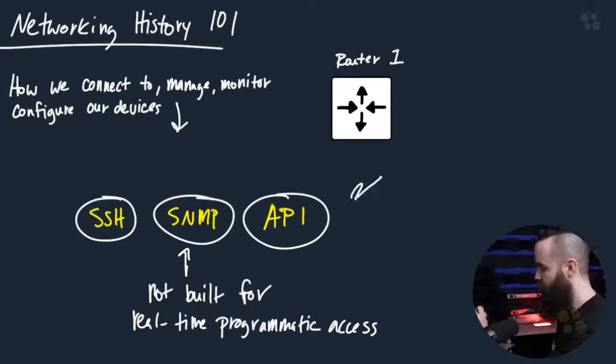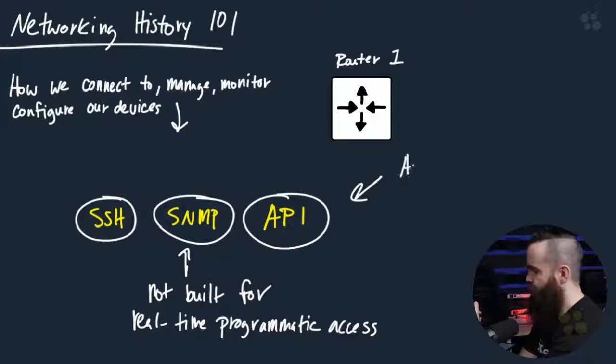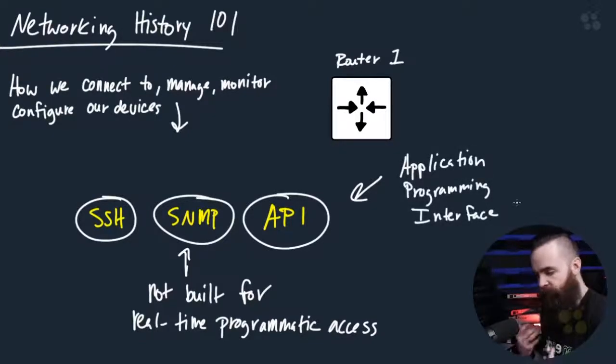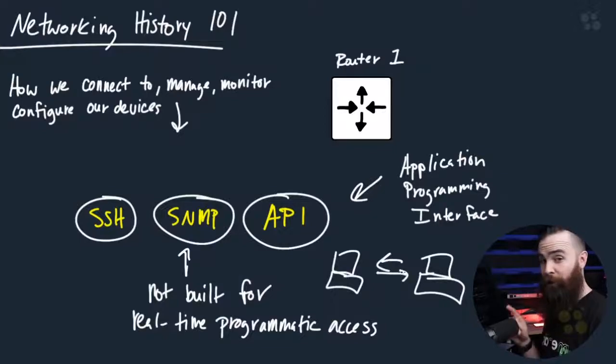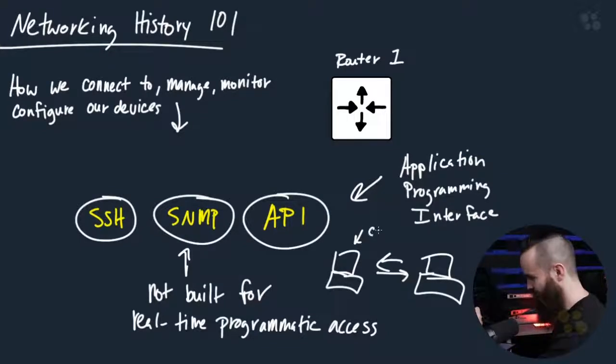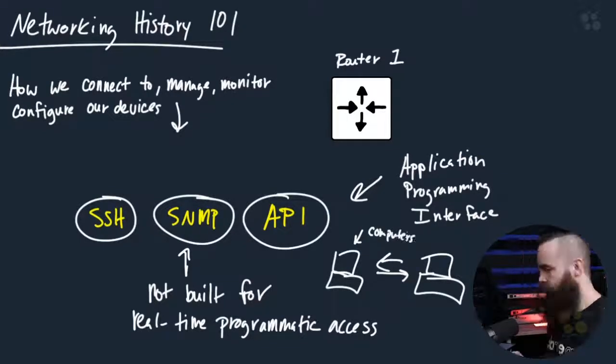And that's why we have the API. APIs have been around for a long time, and you use APIs every single day. What does it stand for? It's an application programming interface. You see, APIs have been used by the programming world to have systems interface with each other for a long time. And that's the key right there. It's for systems, computers, programs to talk to each other, not people with the system, right? So computer to computer, program to program. Those are computers. Just such a bad drawing. And that's the big takeaway.